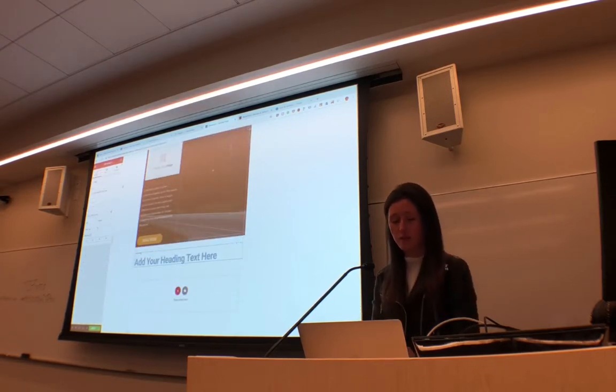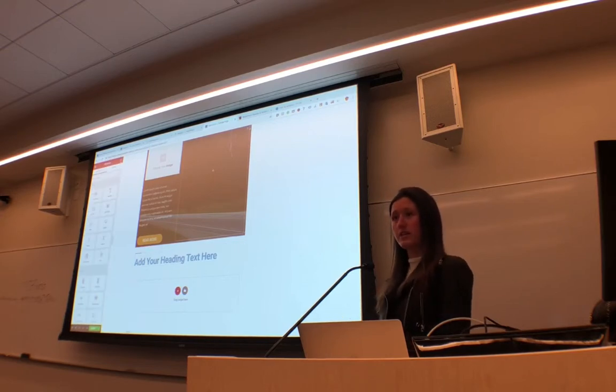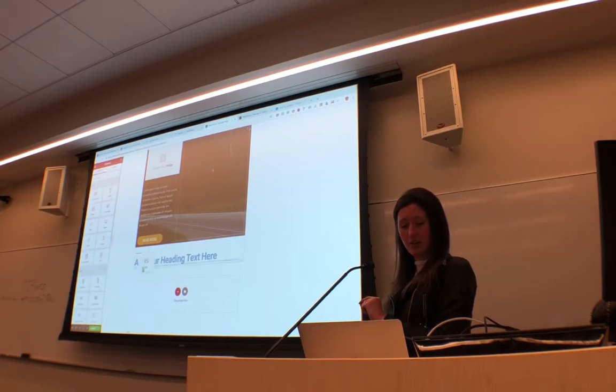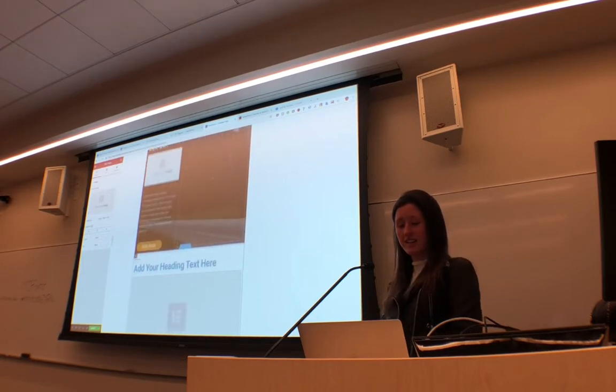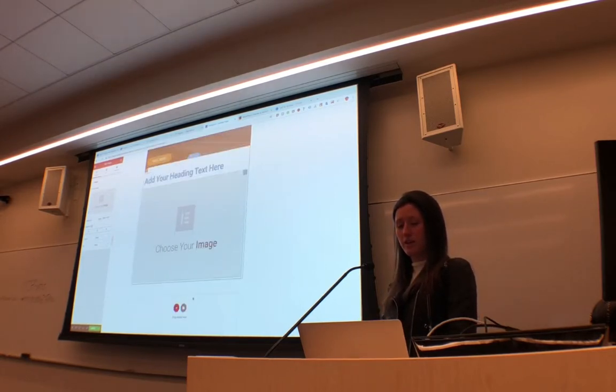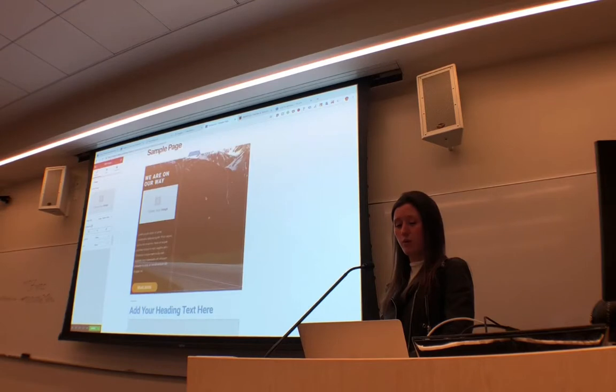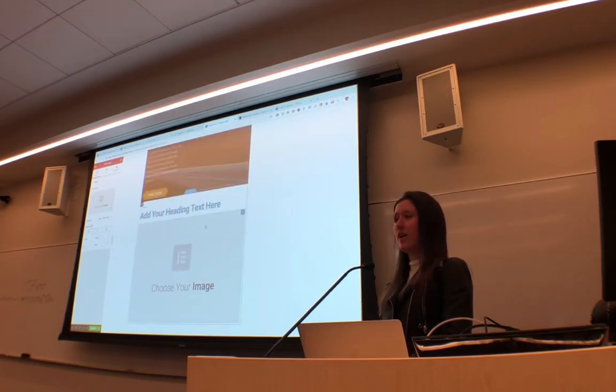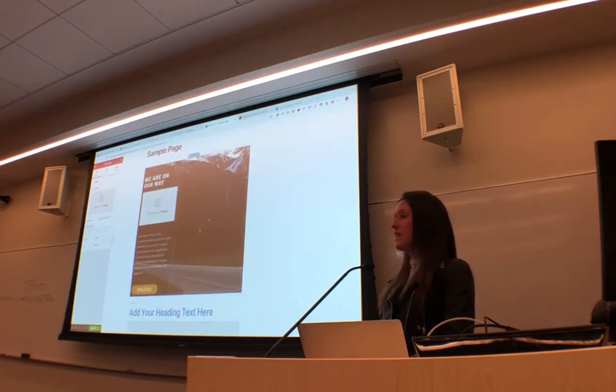So this is Elementor without these sections. I'm dropping text, I'm dropping an image. As you can see, you're working with something a lot different than what you're working with up here. It's a very different layout that you're starting with. So that's why I like this method.